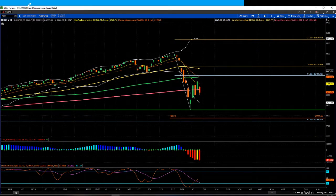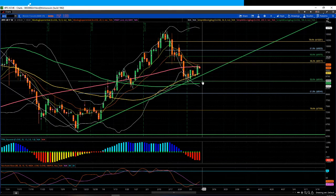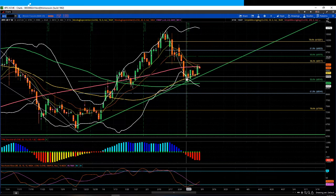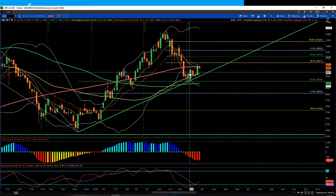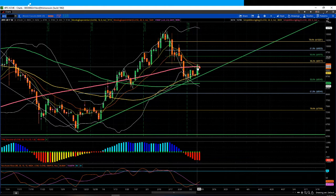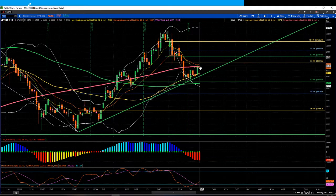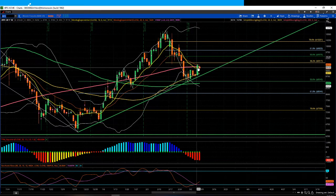Let's go take a look at Bitcoin. And basically, very nice reversal pattern again, right? So we had a test of the trend line, came up, had a bullish engulfing right here, and then when you get an inside day, doji, and then big green stick. It's testing the 200-day moving average right now. This is a tricky area, but as long as it holds this trend line, things are good, right?